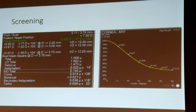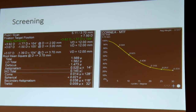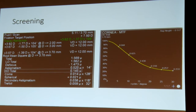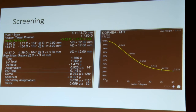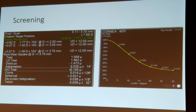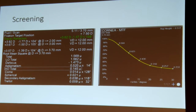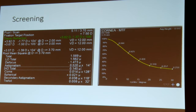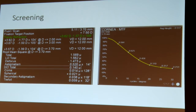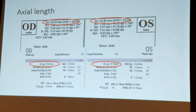Before I start with all the measurements, if patients pop in for other ophthalmology problems, and they ask, oh, what do you think, would it be possible to have one of those multifocal lenses? I often use the iTrace as a quick screening exam, so just do one iTrace exam, look at the high order aberrations, and look at pupil size, and then I look at the corneal function of the MTF curve from the cornea. If this is sufficient, then it looks possible. But then we have to do all the other things and measurements. If you're familiar with the iTrace, the measurement takes 30 seconds each eye, and then just those 2 pictures and you're done.